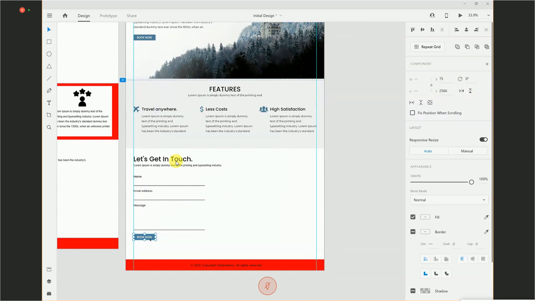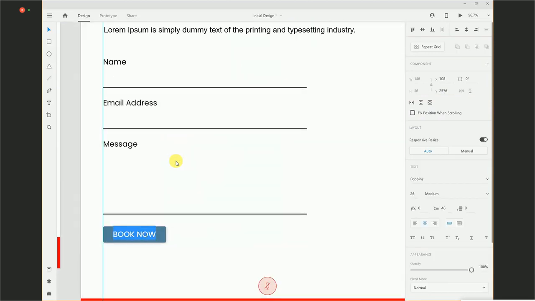Instead of using submit, a good user experience would be using send message.